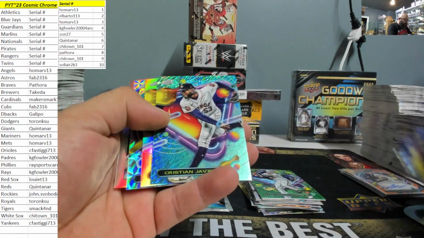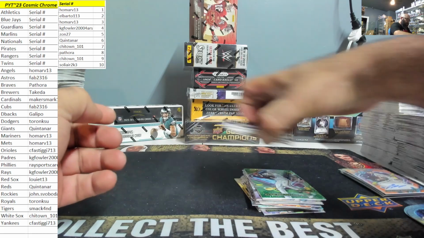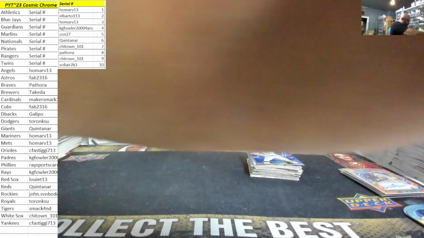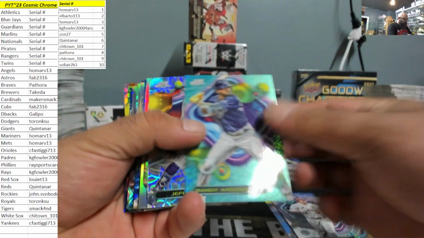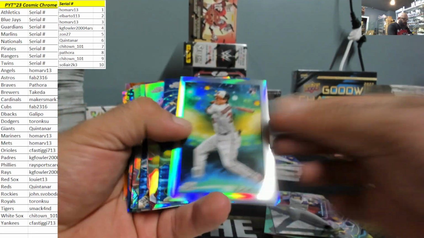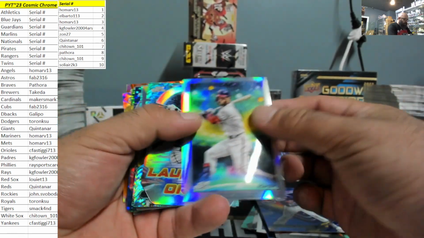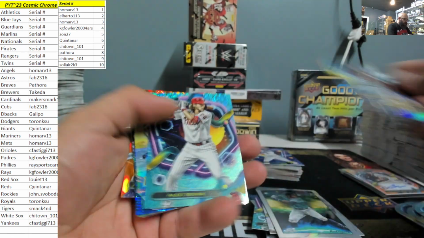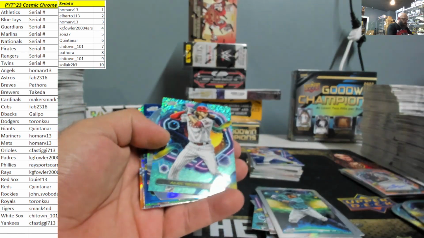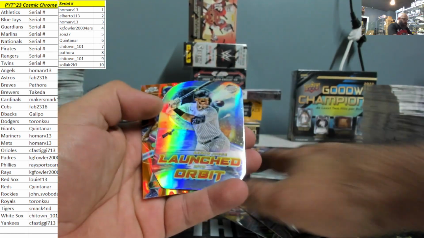Brett Baty, Christian Javier, Brett Baty, Brandon Marsh, Jacob deGrom, Freddie Freeman, Nolan Gorman, Randy Arozarena, Jeff McNeil, Adley Rutschman, Alex Bregman, Masataka Yoshida, Pete Alonso, Bryce Harper, Hunter Greene, Tommy Edman, Julio Rodriguez, Jordan Walker, Alec Bohm, Walker Buehler, Trea Turner, Justin Verlander.